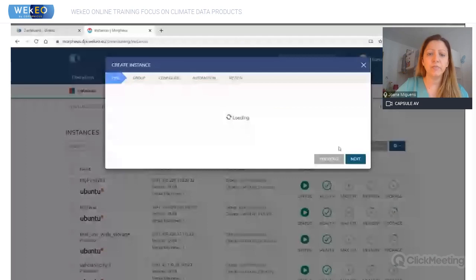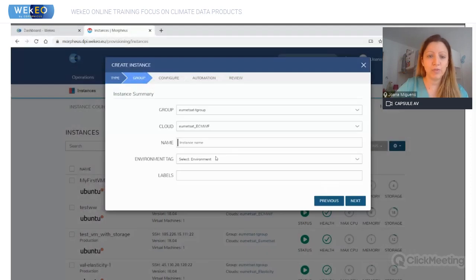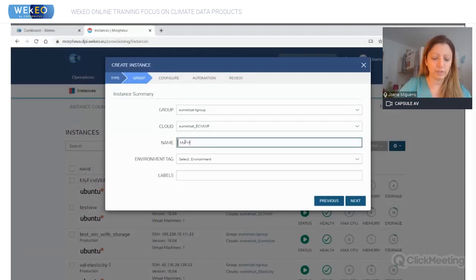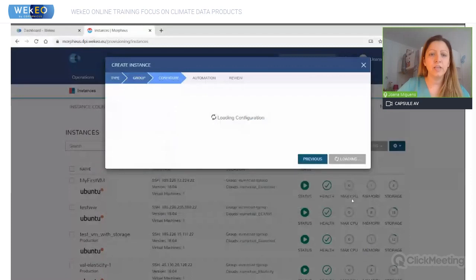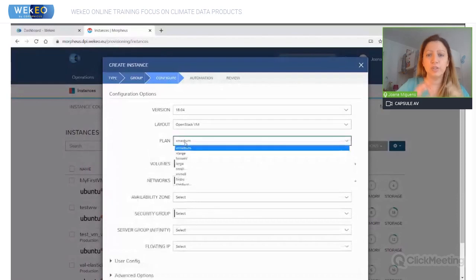Just to show you shortly, if you click here, everything comes through a very nice browser, where you can say, for example, my first VM, and you are directly exposed to the information you need to add. For example, on the plan, you can choose the size of your virtual machine.